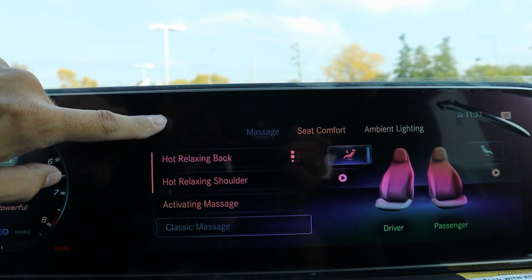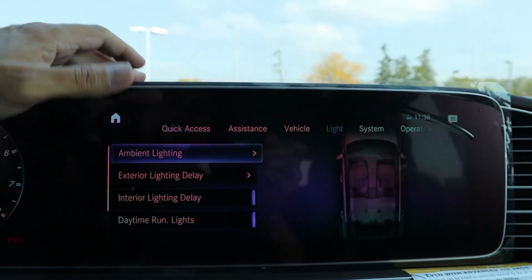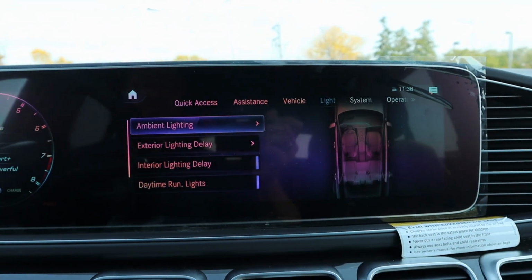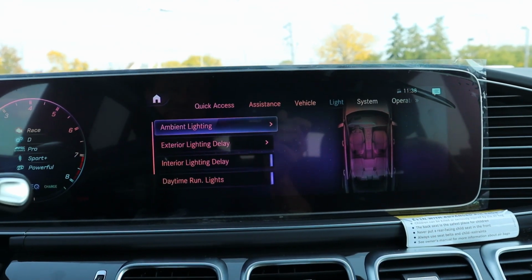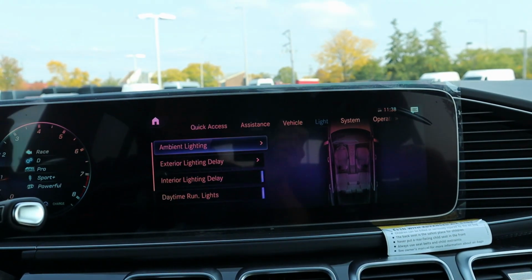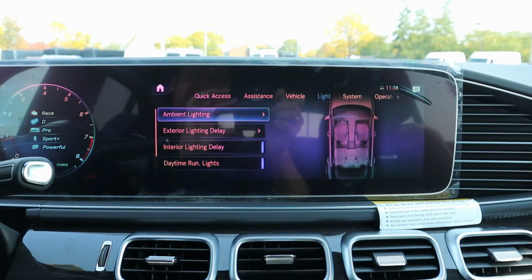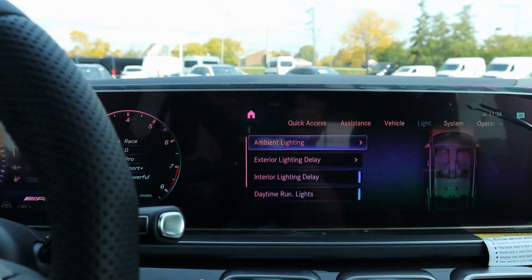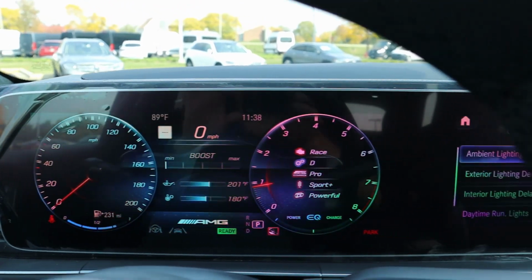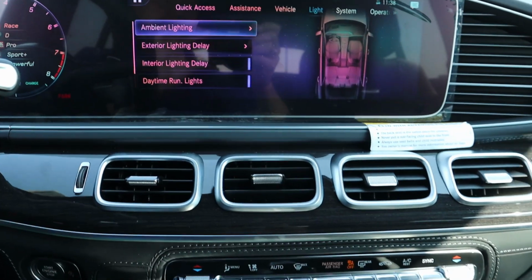All right, before I fall asleep with the massage and the vehicle settings, Mercedes-Benz with their MBUX system, which is this one. This is the new system that most of the new Mercedes-Benz are equipped with, including the new E-Class that I just tested not too long ago. Guys, this is in a class of its own. That's beyond anything else that is available on the market. Now look at this. This is all custom. Basically, it's like getting an iPad and getting it customized.